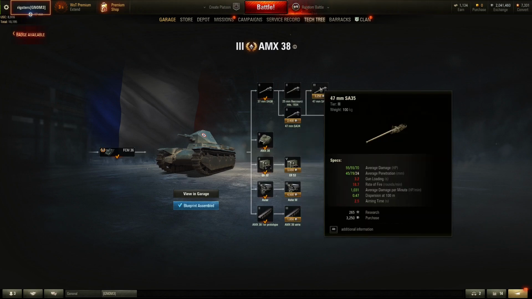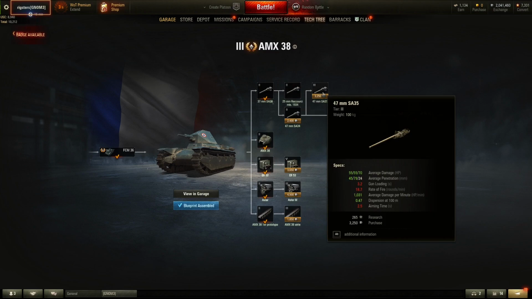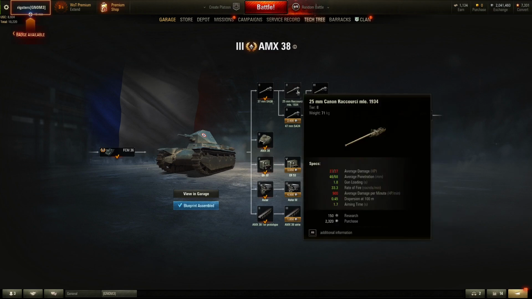The SA-35 also has much more damage than the 25mm, 55 for average damage per hit, and also has an HE option of 24 millimeters of pen, with a max average damage of 70. It does still fire slower at 18.7 rounds a minute, and is a little less accurate at 0.47 versus 0.45. It's not a huge difference, but it's a small but noticeable difference. The aim time is also slower, 2.5 seconds versus 1.7. Basically that means how fast the aiming circle closes in. The tighter and faster the circle closes in, the more accurate the gun will be in general.